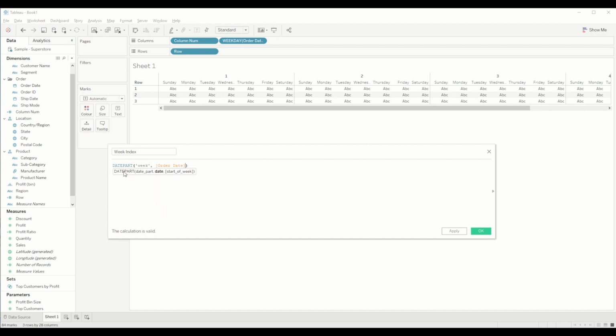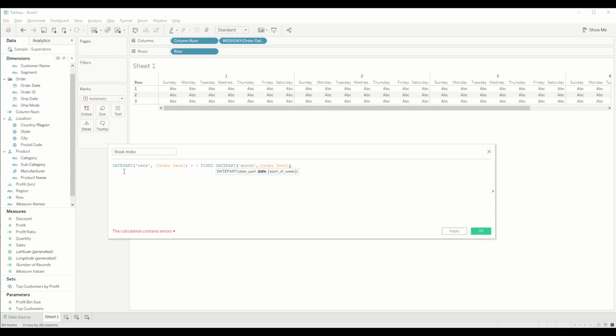and we will also use a fixed calculation to get the minimum date in a particular month of a week. So for this we will fix a date part, and for this we need a month for order date.